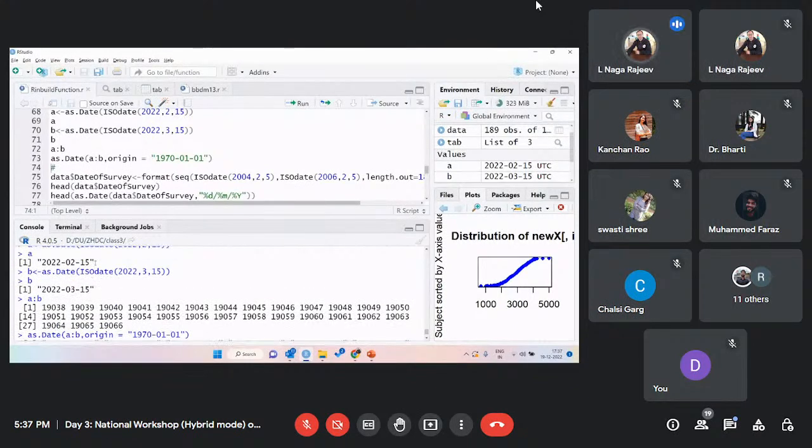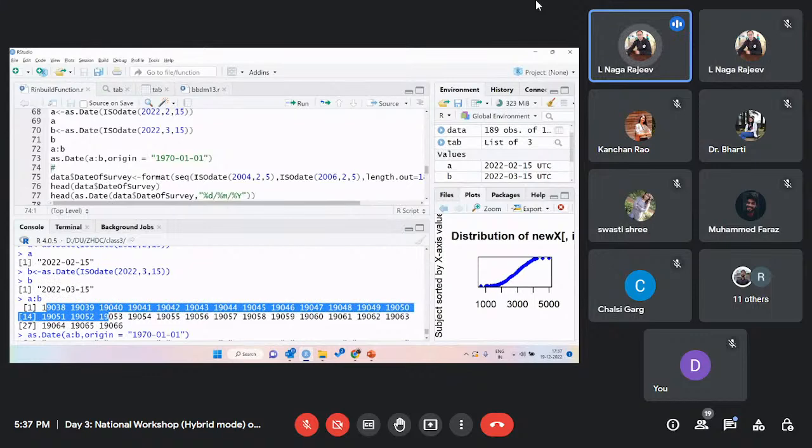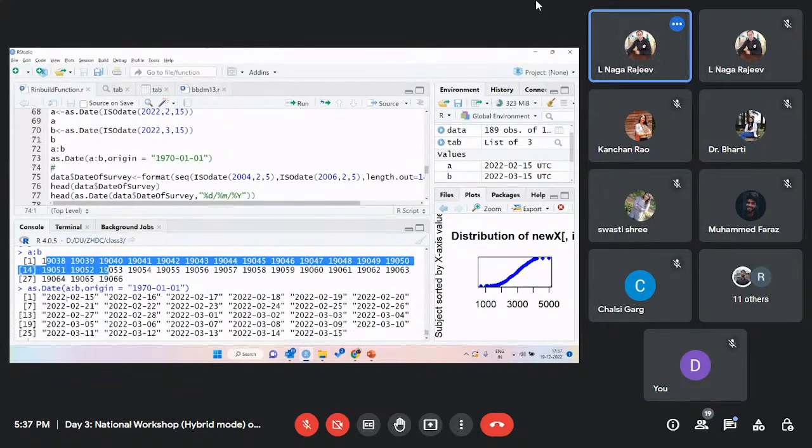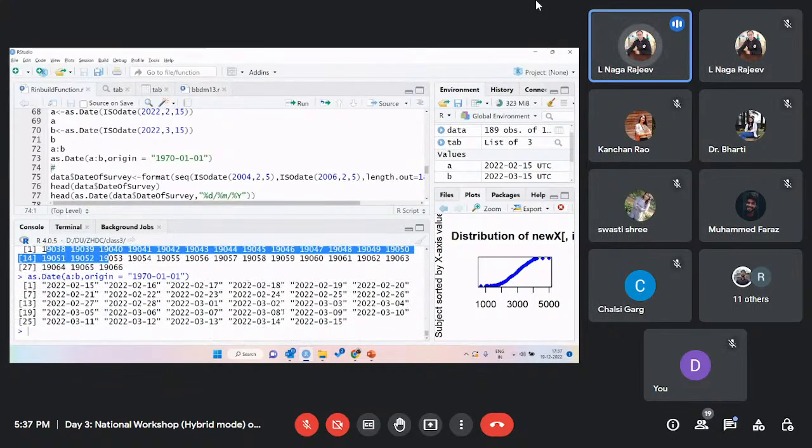See, 15 to 22 to 15 3 22. These are all the dates between these two dates. See, 16, 17 and up to 14 3 22.